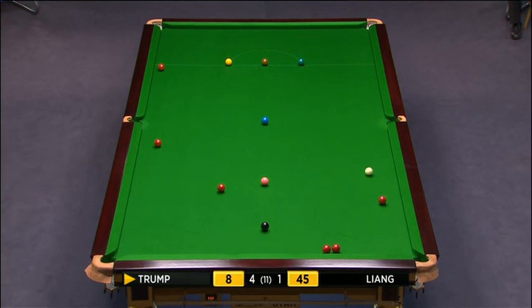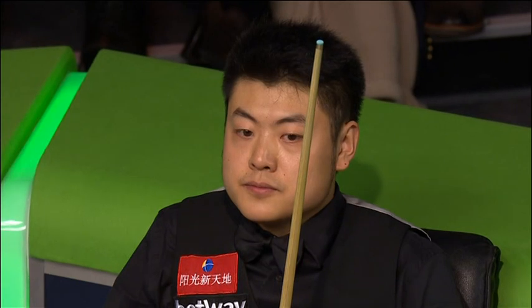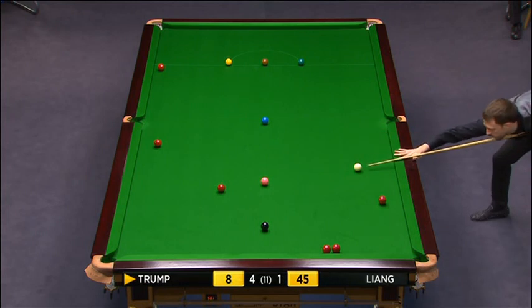And really, it's a massive frame for Liang. I mean, 4-2. He's still in with a chance. 5-1, you wouldn't give him much hope.